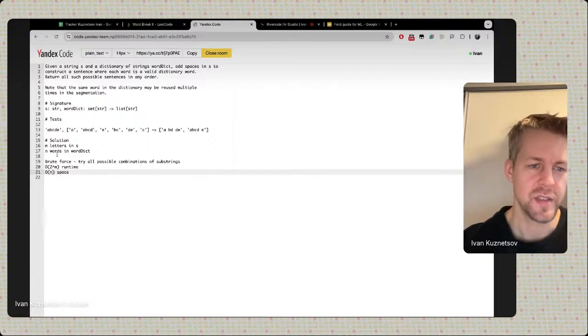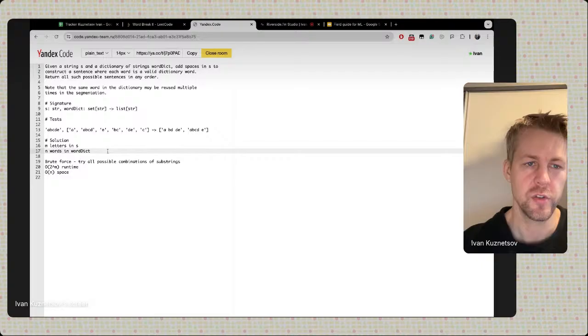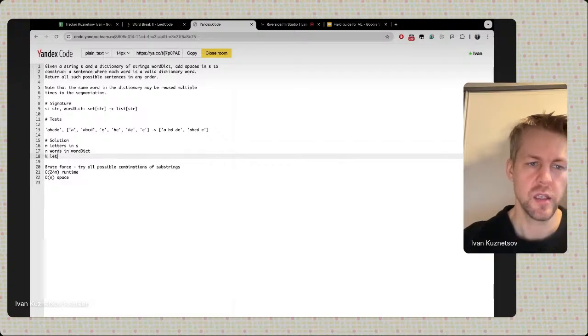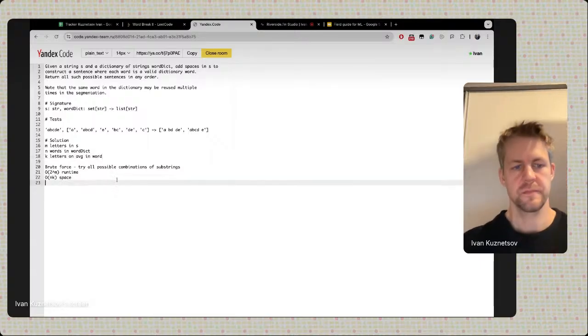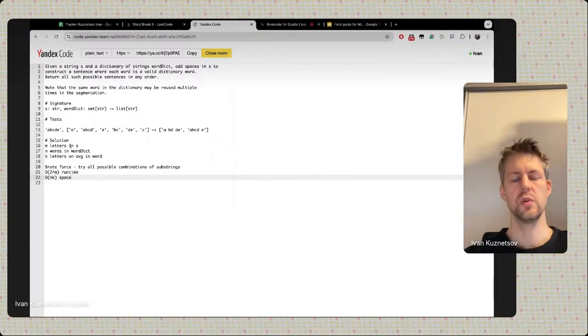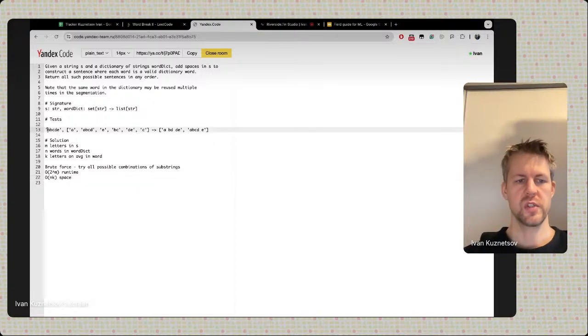It also depends on how many letters are on average in a word, let's say k letters on average in a word. So then it will be O of n k space. Because what we will be doing here, we will start with the first letter, and then we will check if this first letter is in the words list, wordDict, sorry.